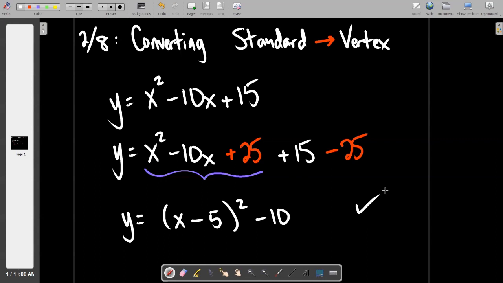I purposely put one more easy one like that for our second example. Hopefully that felt kind of good. Hopefully you're not staring at it going, what in God's green earth just happened? Again, I add a number in a particular place to complete a square, but then since I'm doing all my work on one side of an equal sign, you don't want to add 25 to the left, because then y is not by itself.